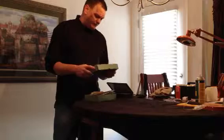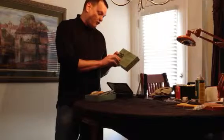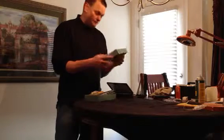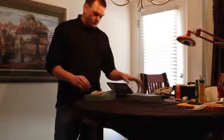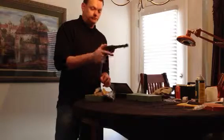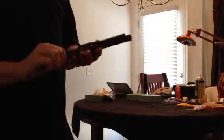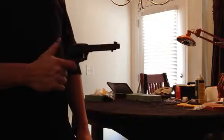This is the original box, which is really cool. The company is something like 'Can Army' or 'Can Arm' — I'm not sure, it's Italian, made in Italy. Basically it's a six-shot revolver, a little .22. It's kind of heavy, but I'll try to get a close-up of it. It's single action — you've got to pull it back every time you want to shoot it.